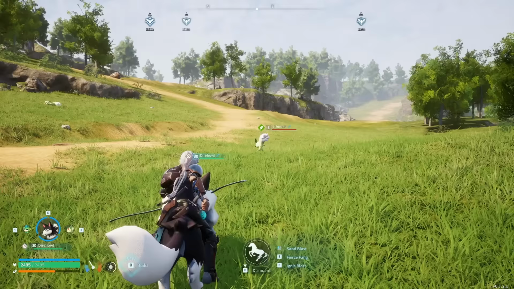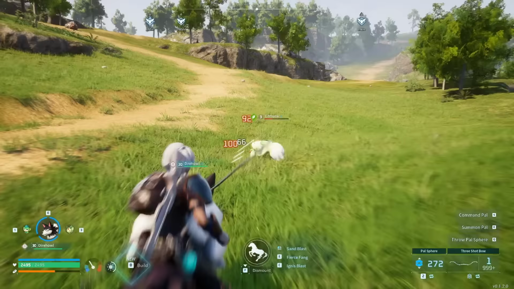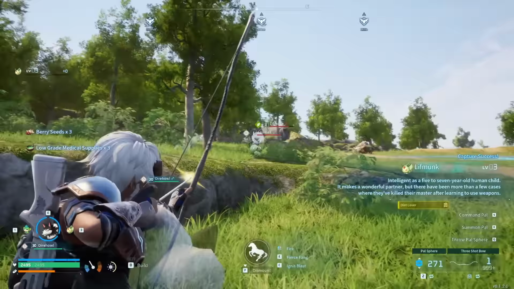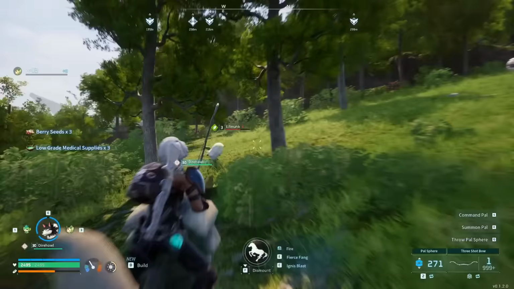Now I'm going to go over the two areas that I use to farm up the Lifmunks and the Fox Sparks. The Lifmunks are the more annoying of the two to farm up, because they do run from you instead of fighting you like the Fox Sparks do. But there's two areas that I like to farm these up, because there are high numbers of each of them in these areas, which is going to make it incredibly easy for you to be able to farm this up.